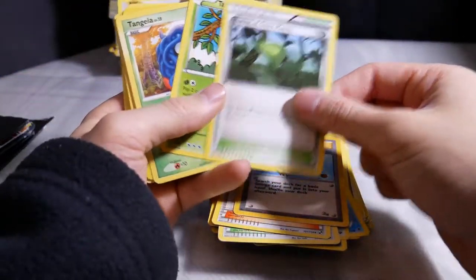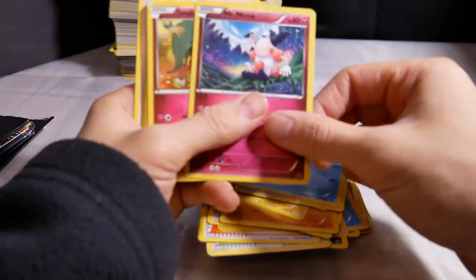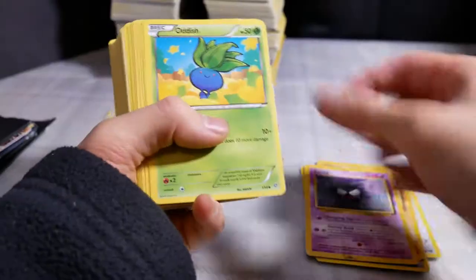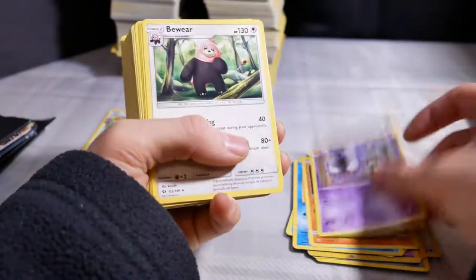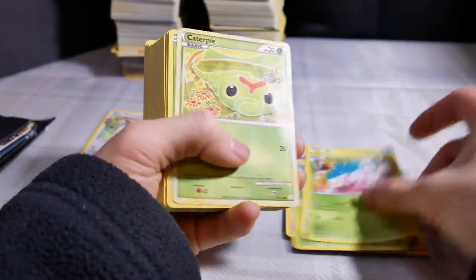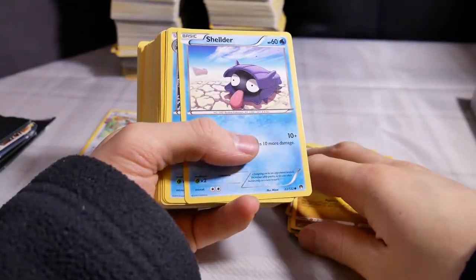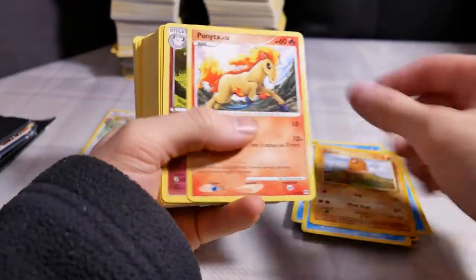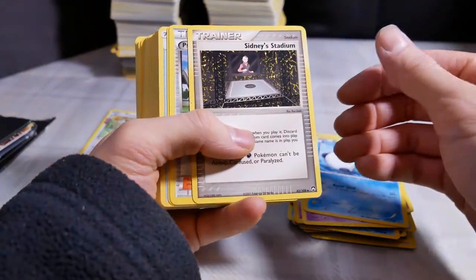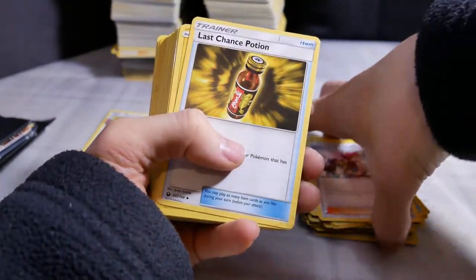Professor Juniper, Energy Search, Fossil, Forest of Giant Plants, Gligar, Pikachu, Geodude, Bergmite, Gothita, Mr. Mime, Snubbull, Sandshrew, Fletchling, Eevee, Slowking, eyes look different, Gastly, Oddish, Staryu, Machop, oh, that's the rare. Caterpie, Poliwhirl, I'm pretty sure these rares aren't worth much, so I don't know why they can't give me a little bit more. Cloyster, Staryu, Diglett, Ponyta, Clefable, Clefairy, Oshawott, Sydney's Stadium, Psychic's Third Eye, Pokemon Center Lady, Last Chance Potion. Oh wow.